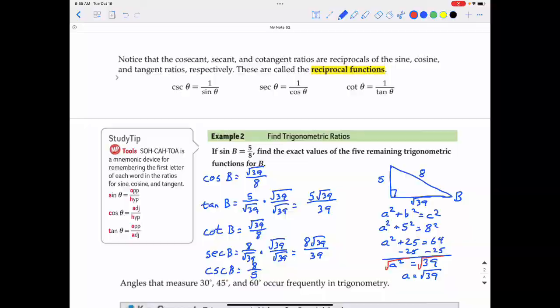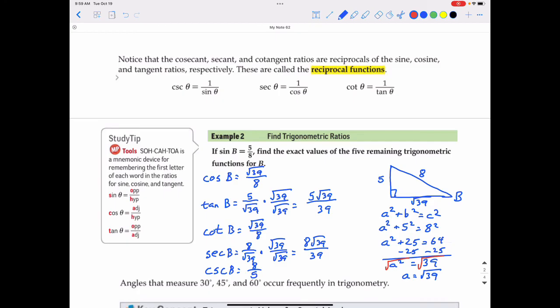Use a trig function to find the value of x, round to the nearest tenth if necessary. So example 3, we're trying to figure out x. In relation to the known angle, the 30-degree angle, x is an adjacent leg. And the known measurement, the 8, is a hypotenuse. So which of our functions uses adjacent and hypotenuse? Well, there's two functions, but the one that is more commonly used would be the cosine. So we set the cosine of 30 equal to the measure of the adjacent leg, which is what we're trying to find, x, over the hypotenuse, which is 8.